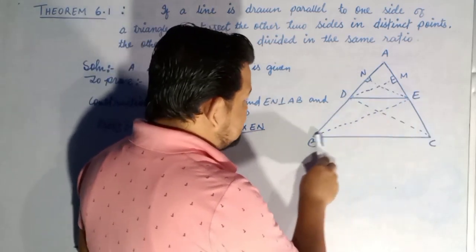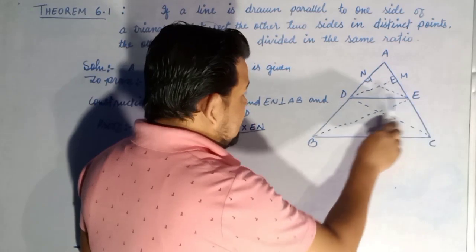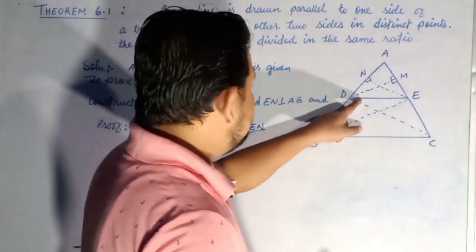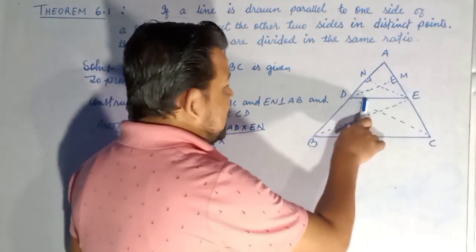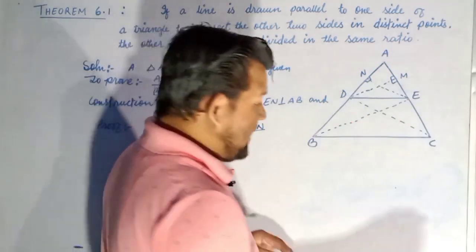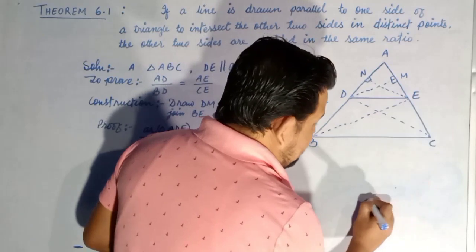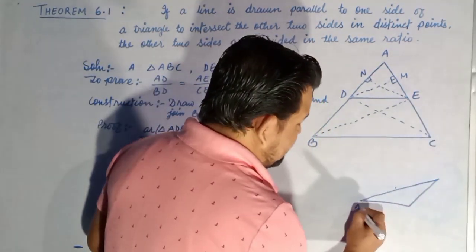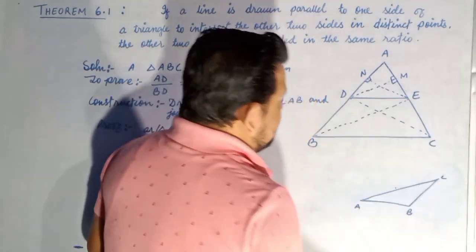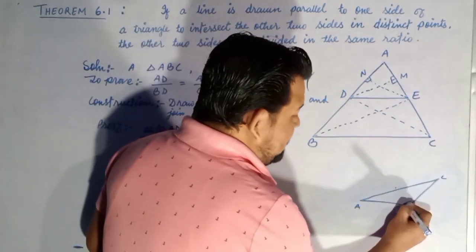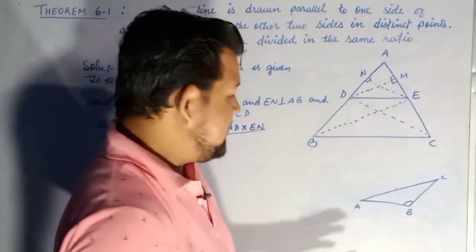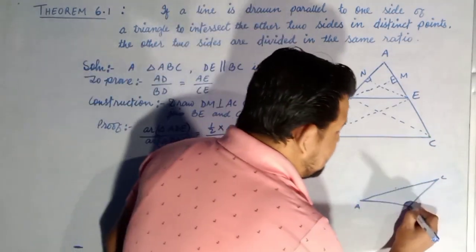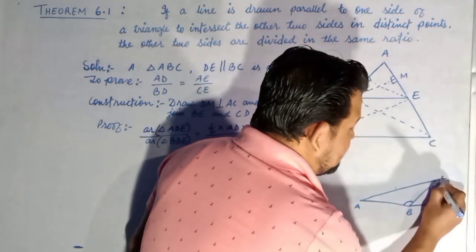Now you can see in triangle BDE, this angle D is more than 90 degrees. Am I right? So our height will be outside the triangle. I have already explained this. If any one angle of a triangle, for example ABC, is more than 90 degrees, as I have told you already, our height will be outside the triangle. So how will we get it? You can see here, this will be the height.